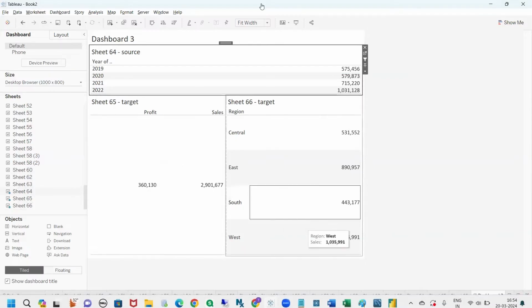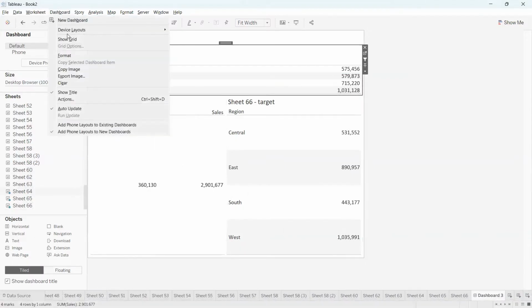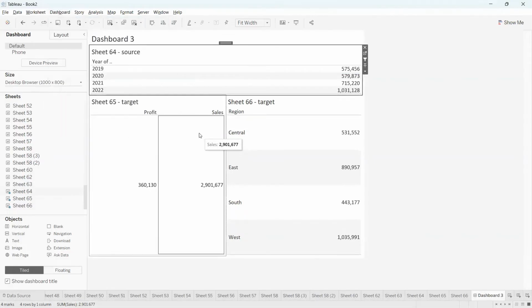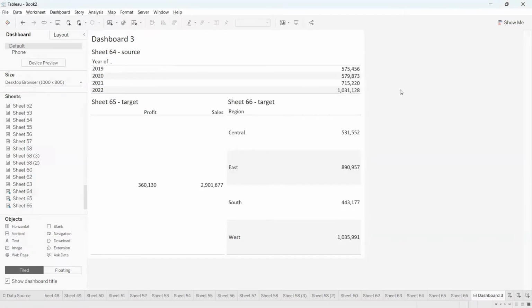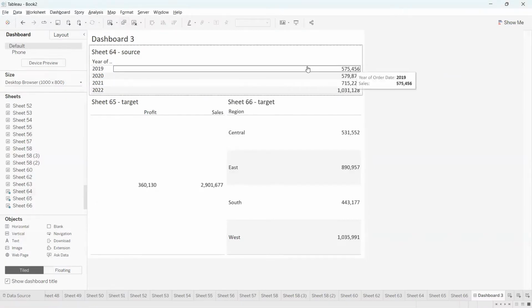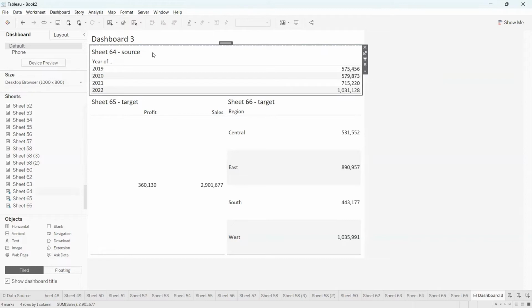Okay, so this is one of the options you can apply here. You can go to actions and apply all the things we have just seen. But what is the other simplest method? You can simply click on the source sheet, and here you are seeing some options, right? The third one is nothing but the filter action. So instead of repeating all this procedure, you can directly click on this symbol also. That will also work. Let me show you that.